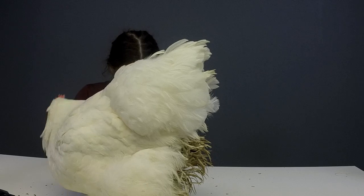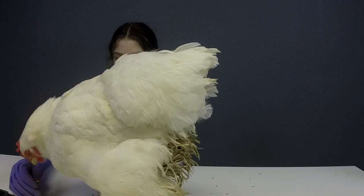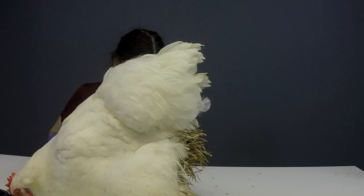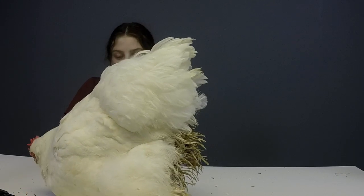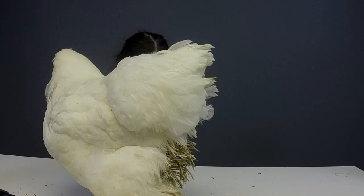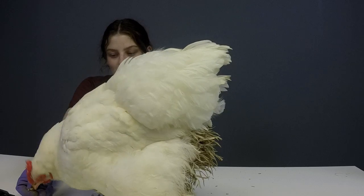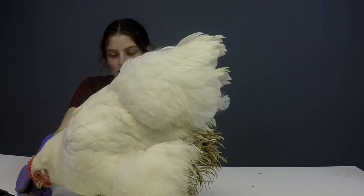Well, Finn, age 6, must be thinking about lunch because he wants to know if you're going to eat her eggs. Aw, we could. They're super healthy and safe, but we just prefer not to here. But you definitely can if you have chickens at home. That's good to know. Yeah.